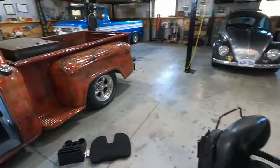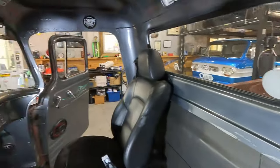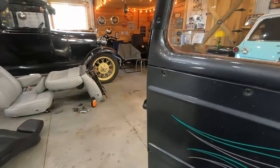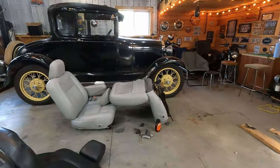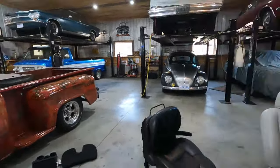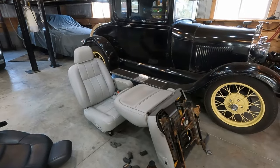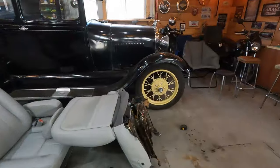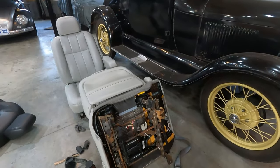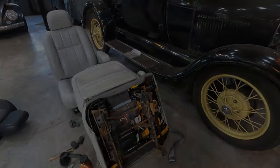They're gray. The inside of the truck is mostly gray, lighter or darker gray, but I do have this light gray pinstripe, so I think it's going to match. And they were like $125, so can't go wrong. And I got all the belts, so I'm going to take the belts that I've got in there out and install the gray belts to match. Should be good, they look good now anyways. They were crappy when I got them. So I'm going to start cutting and welding and all kinds of stuff and see what I can come up with.